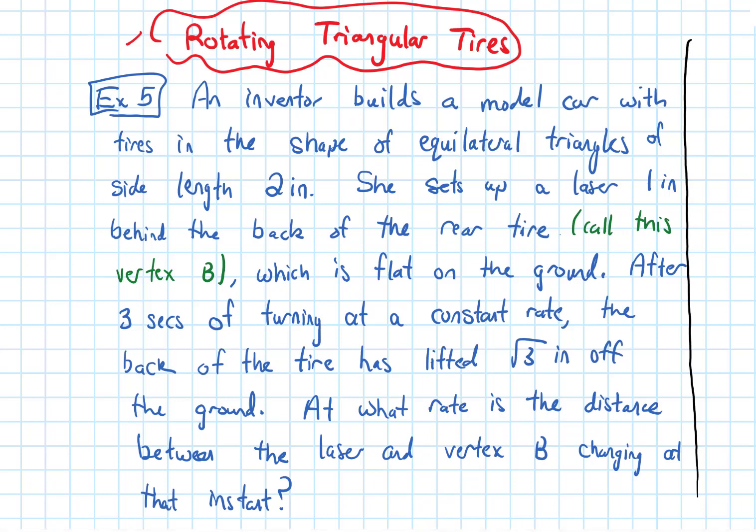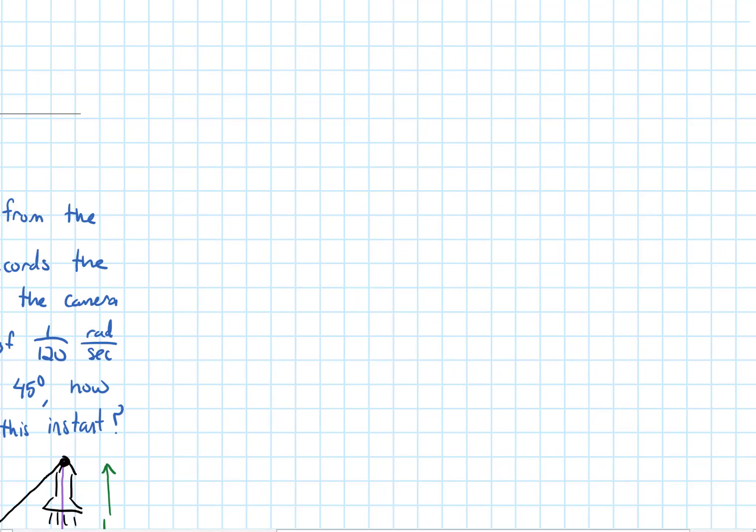So definitely give yourself a minute or so to copy this problem down, because I'm going to move to the top of the page so we can start drawing a picture. All right, so there are 2 situations being described here. There's what's happening initially, the initial orientation, and then there's what's happening after some amount of time, after 3 seconds, because the tires start to rotate.